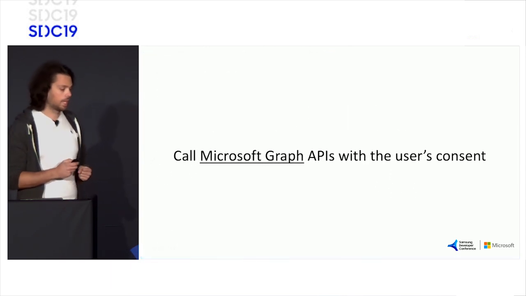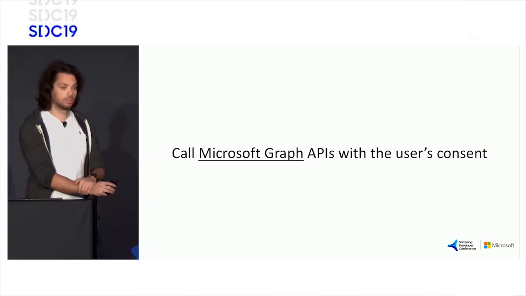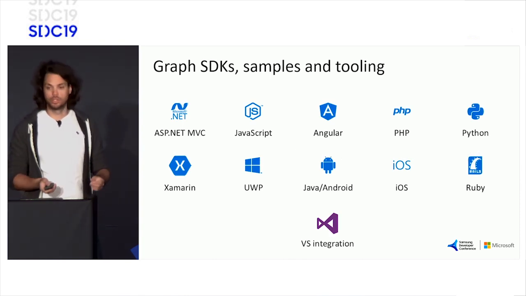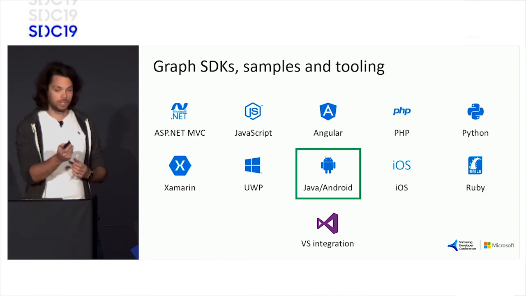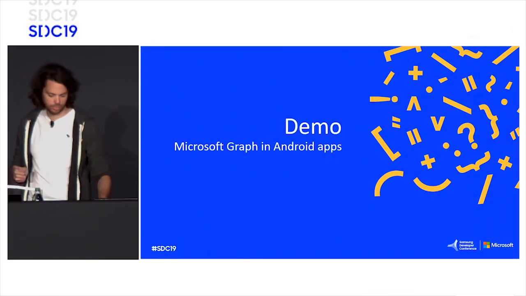Now let's take a look at how we can actually use the Microsoft Graph SDKs to get data from the Microsoft Graph. We create SDKs for a lot of languages that you can use inside your applications in a very fluent and typed way. You don't have to work with JSON data. You don't have to convert it into your own types. You can simply, with a few lines of code, get the data from the graph and use it inside your applications. And today I'm going to show you how to do that with our Java SDK, which works beautifully inside of Android. So let's take a look at that inside of our demo.